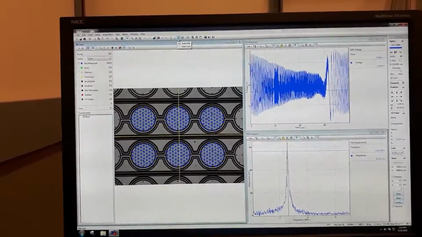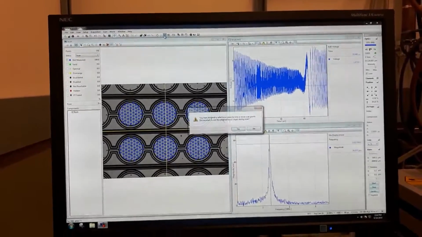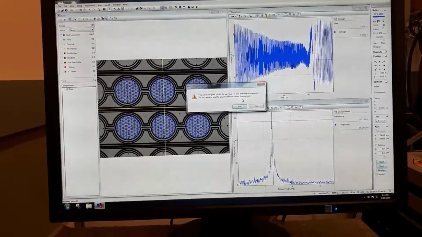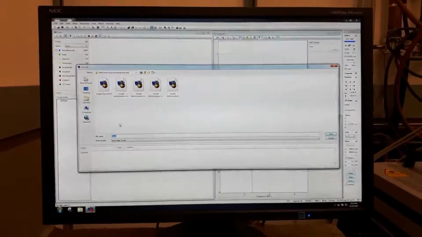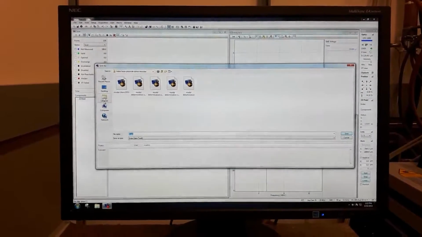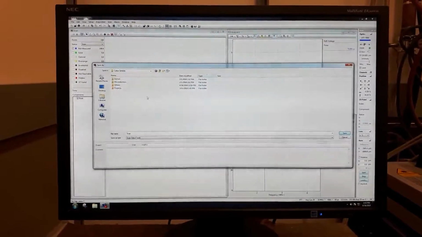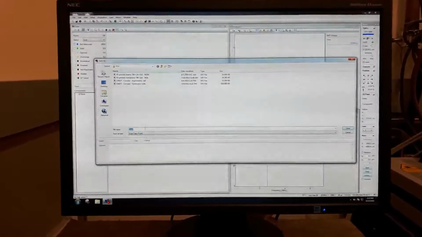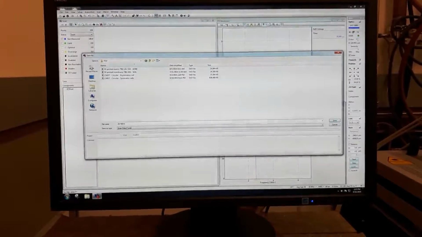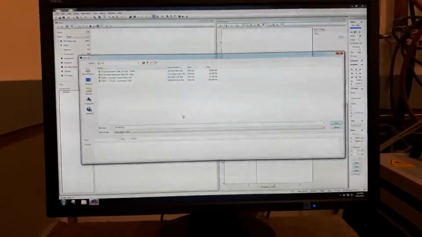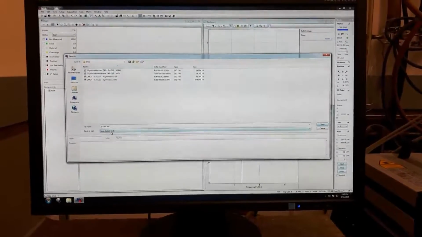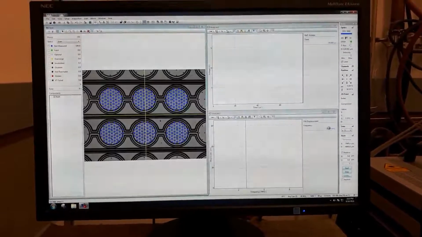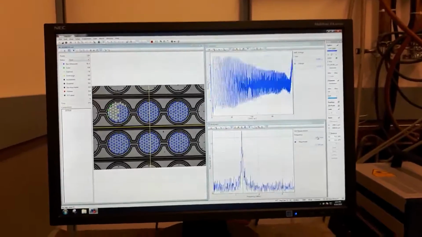So this one over here, scan F9, I'll hit it, and it says you have assigned a valid focus value. Do you want to use assigned focus value? Yes. Now it'll ask you where you want to store this measurement. So I'm gonna store it in my folder, PSV demo. You can save it whatever you want, and it's gonna be saved as file name .svd, scanning vibrometer displacement. Save. And now the process is running.